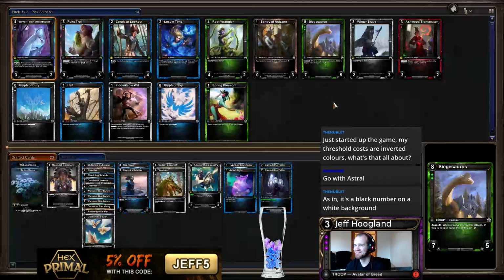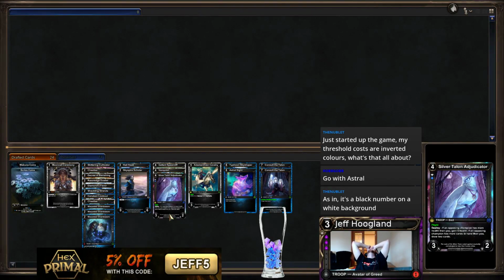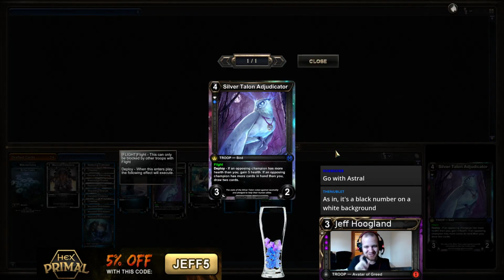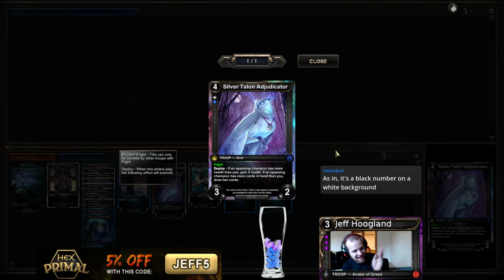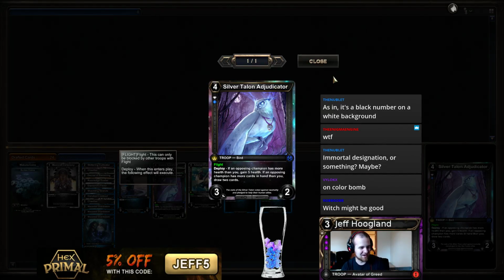We just got passed the Silver Talon Adjudicator. So Silver Talon Adjudicator, 3/2 flying rare. When this comes into play, if your opponent has more cards in hand than you, draw 2 cards. If they have more life than you, gain 5 life. What's love got to do with it?